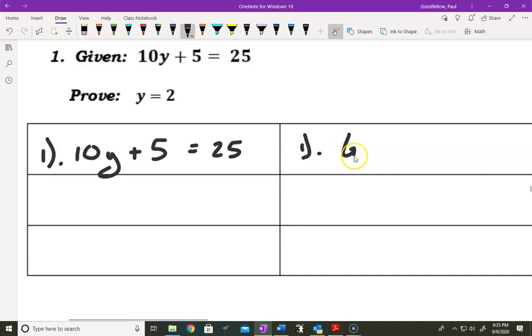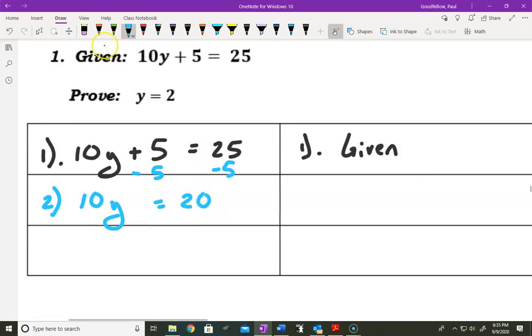Now this is, I should say, a given concept. You should do this because when you do your proofs, if you don't write down the given, I can't help you in any way, shape, or form. Now, what would you do to each side of this based on some algebra that would make sense? Most of you are probably going to look at this and be like, well, gee, I would minus 5 on both sides, and I would write the resulting answer on the next line. The resulting answer on the next line would be that 10y is equal to 20.